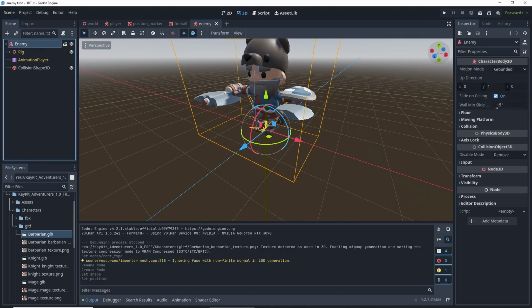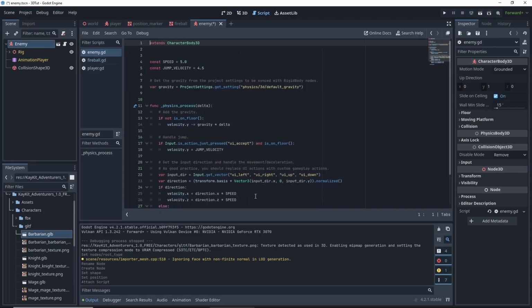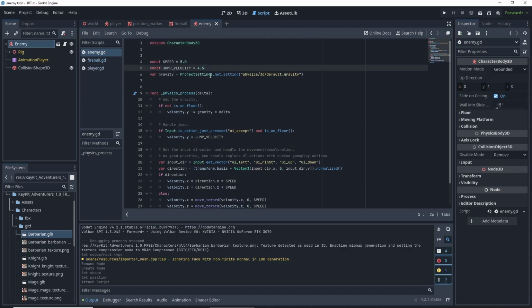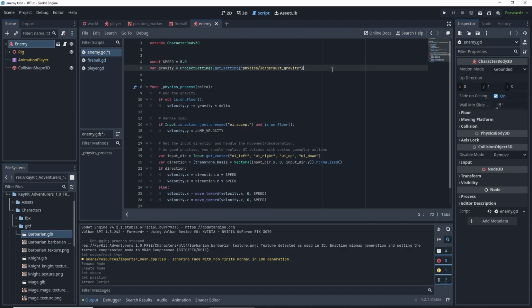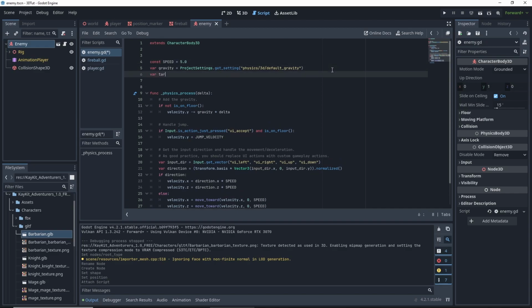Awesome. Now let's add an enemy script. Just use the generic. We're going to probably take out a ton of this. So we want the gravity. We don't care about the jump velocity. We want a target, and this will be our target player.